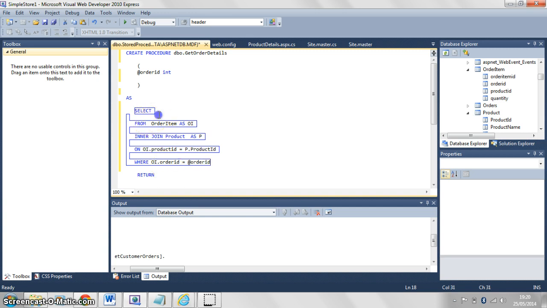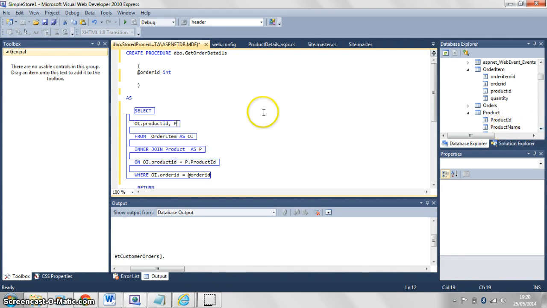Now that I've finished that, I'm going to build up the fields that I want returned. So from the order item table, I'm just going to get the product ID and the quantity. So OI dot product ID. Now I want the product name and the product price.